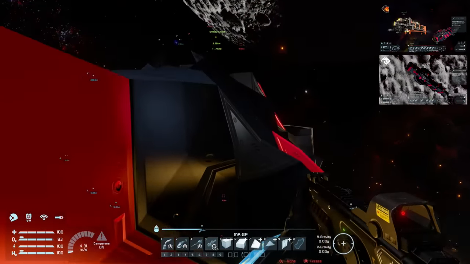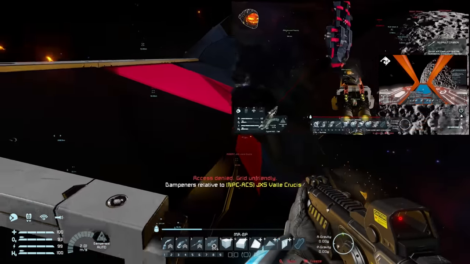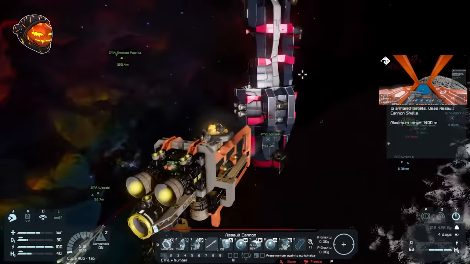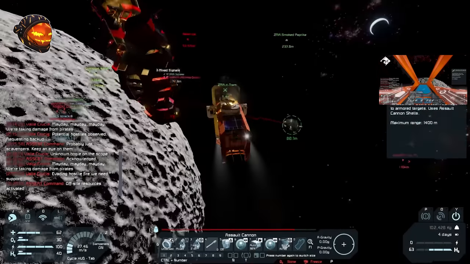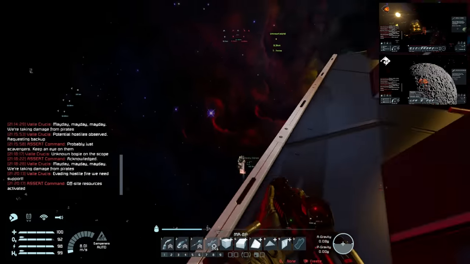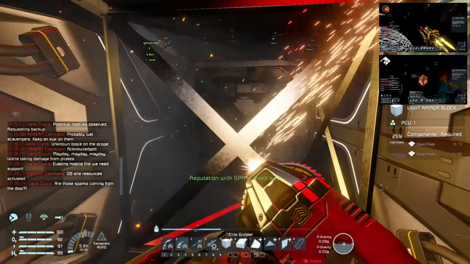Should I head back for retrieval? Yes. Say, how many thrusters has this thing got? Obviously, you want to have support anyway, but. Oh! Ah, no! No! It's flying towards me! Ugh! Jeez, that was close. Oh, she's spinning. She is spinning! That was less than 10 meters away from hitting me.